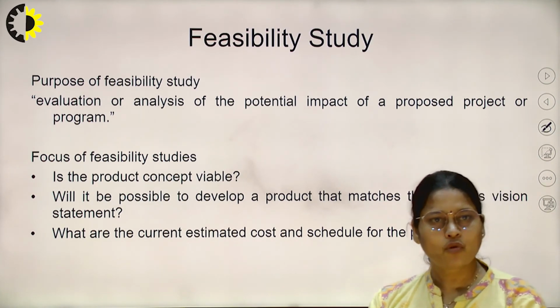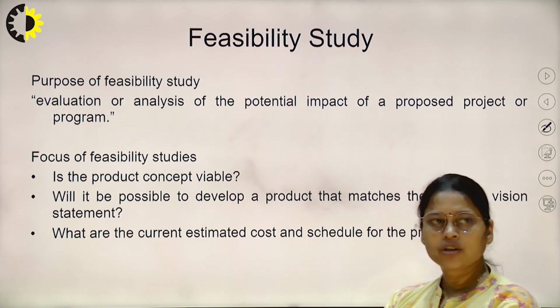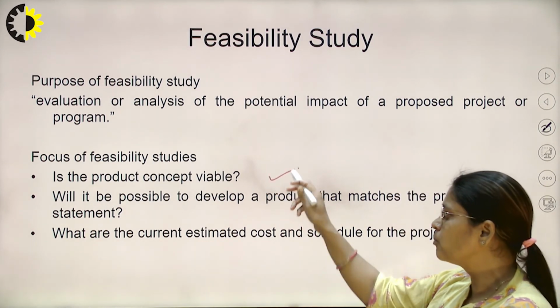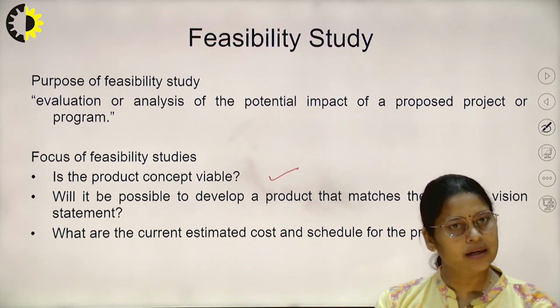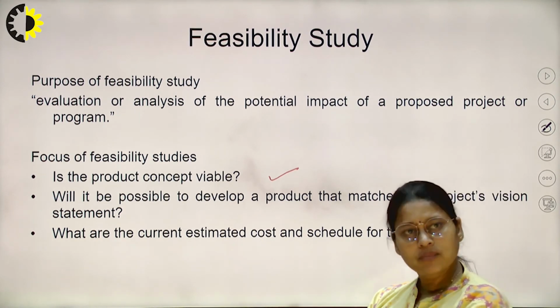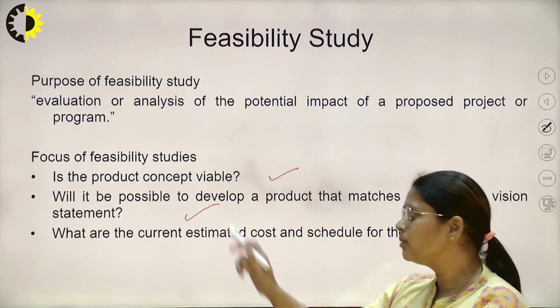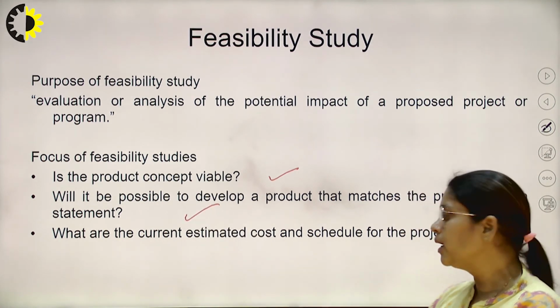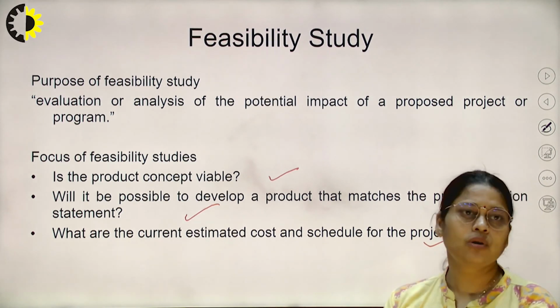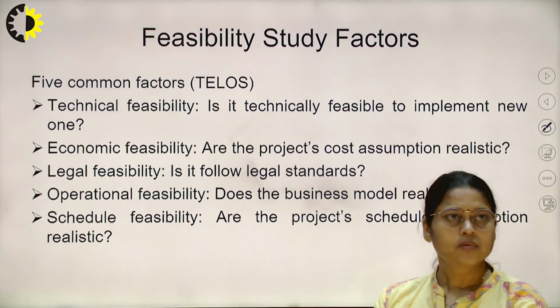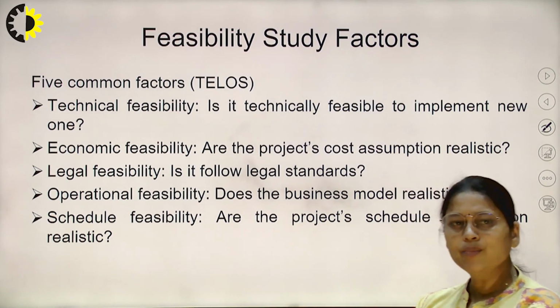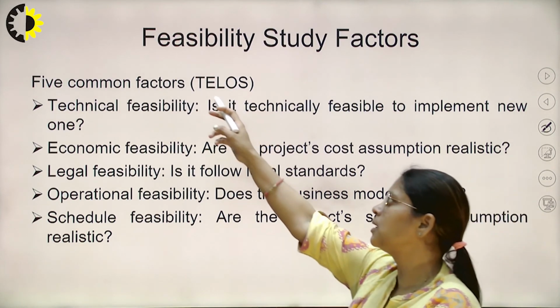So, what is the focus of a feasibility study? First of all, we have to check whether the product concept is viable. Will it be possible to develop the product that matches the project vision statement? And what are the current estimated cost and schedule of the project? So, these are the 5 common factors for the feasibility study, that is TELOS.